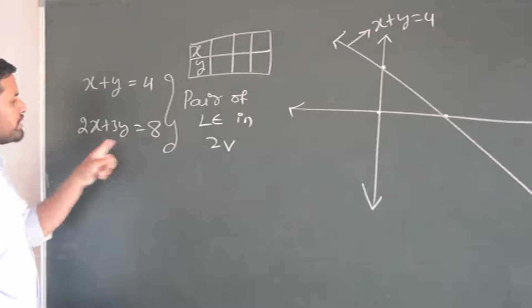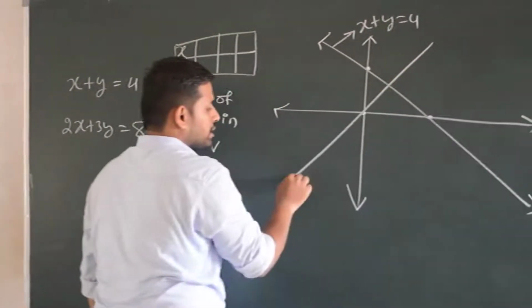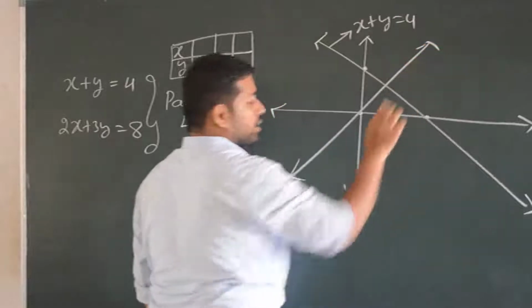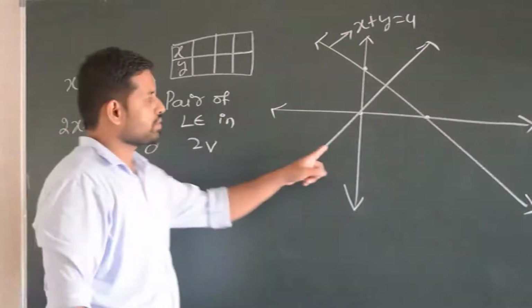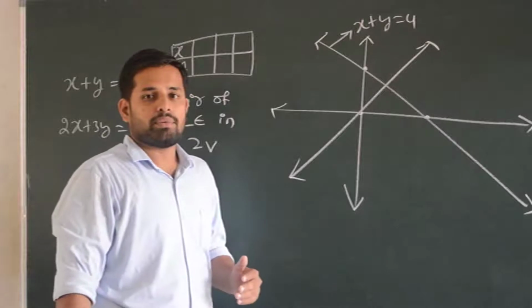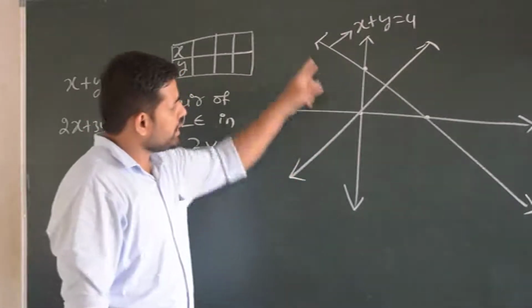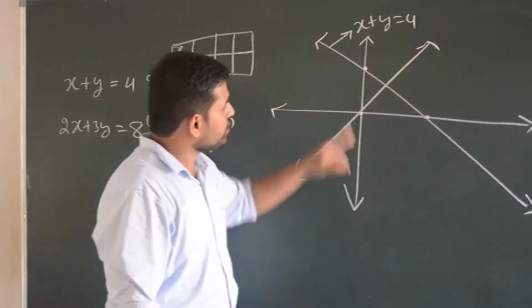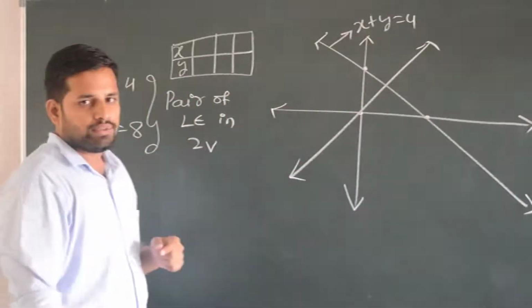Now as I had this graph of x plus y equal to 4, similarly I will have one more graph of this or not? Yes. Now that graph may come like this. This is one chance. They may just bisect. I am just giving you a case, okay? Now I am not saying this graph will come like this only. Now don't comment on the video by saying, no sir, we won't get this graph like this. I am just telling you. Okay, now if that graph is coming like this, these two equations have two graphs. Now what they are doing, they are intersecting.